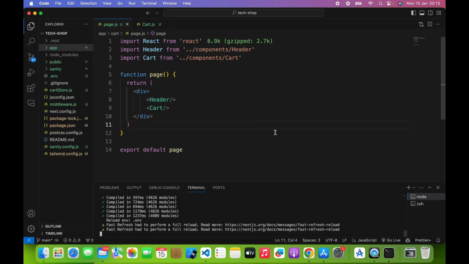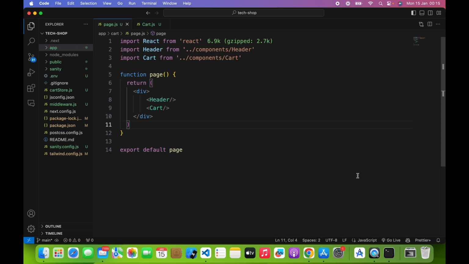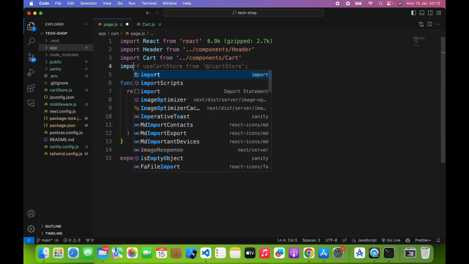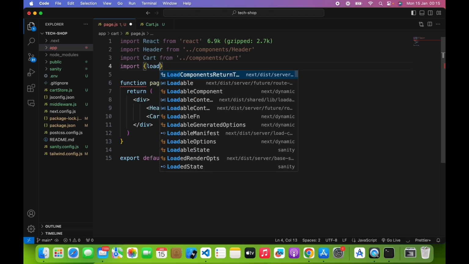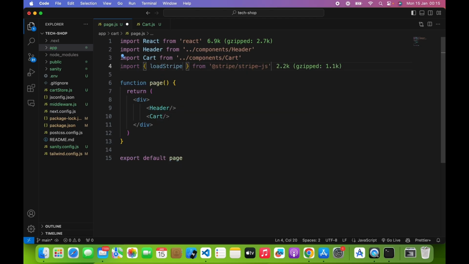Okay, something else we need to install is Axios. So npm install axios. Okay, so in here we need to import one of the packages. One of the packages is called loadStripe, and it's from the Stripe.js package, right?